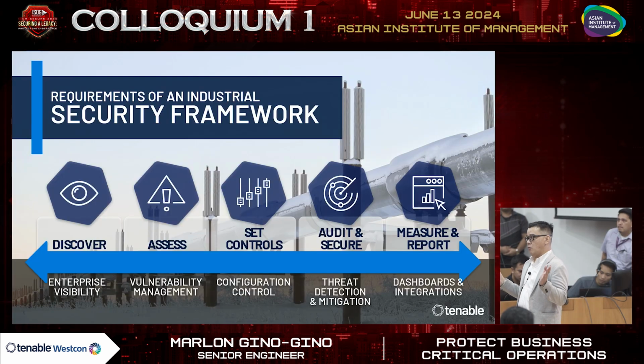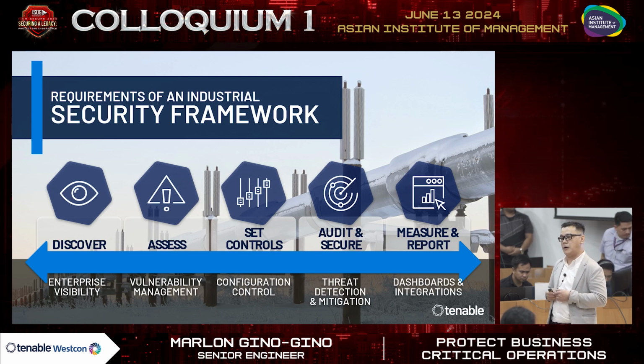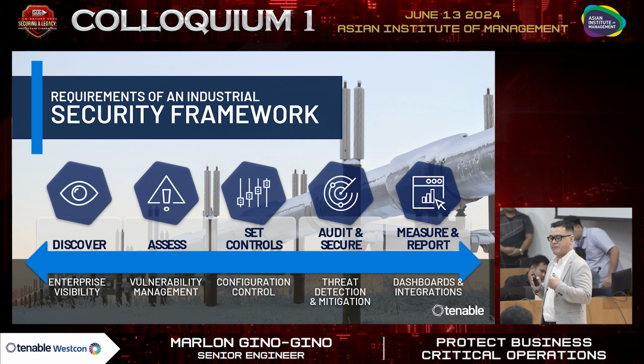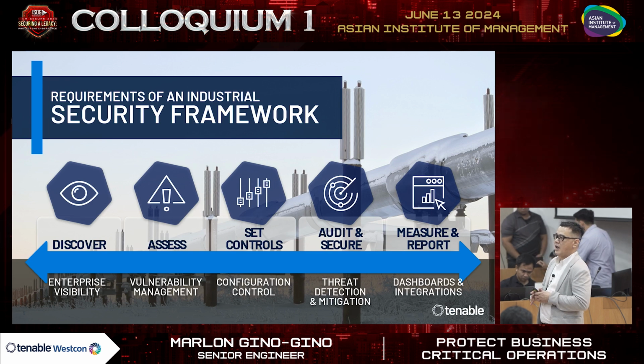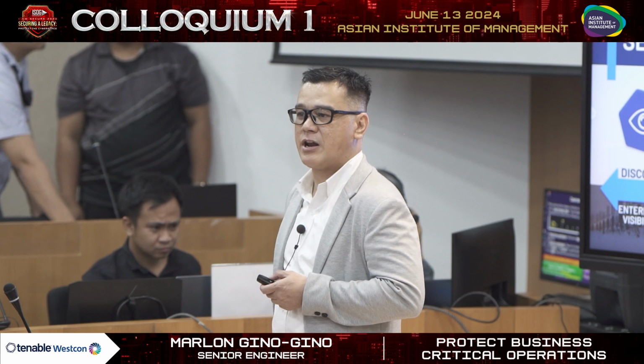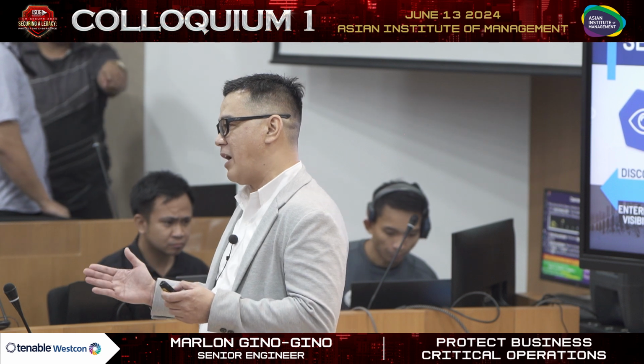So, as I said, for a security framework on the industrial side of things, first you need to discover. You need to have enterprise visibility within the environment. And then, of course, assessment. When we say assessment, we need to have a vulnerability management program in place to understand how threat actors will be able to penetrate and move laterally inside the OT environment as well as the IT environment.